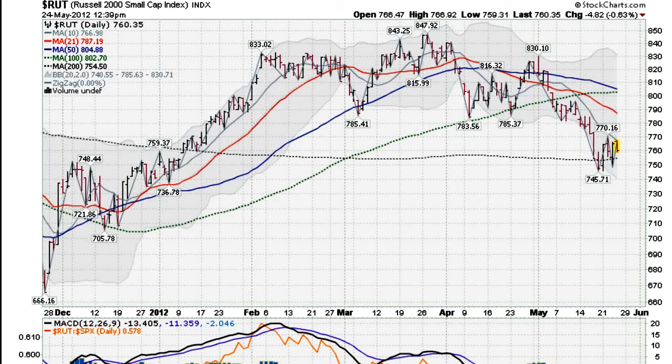Let's look now at the small caps — this is the Russell 2000 ETF. Put in a low down here at 745.71, which was actually underneath the 200-day moving average, so a bit more volatility in the small caps — pretty much normal for them. Hard pullback here, and now building some kind of a tight trading range, just like in the other bigger indexes, getting turned away at the 10-day moving average. They're all sort of doing the same thing — trying to put something together, stuck around the 10-day moving average with a lot of overhead resistance. Things can change very rapidly here and we can get ourselves into a short-term uptrend very quickly, certainly if we start taking out some key moving averages.